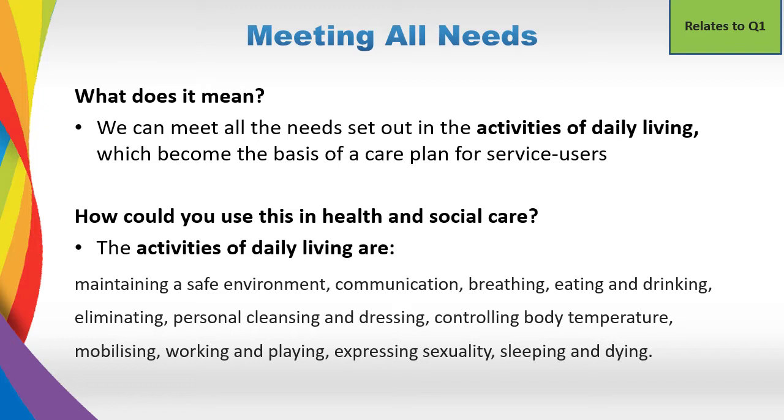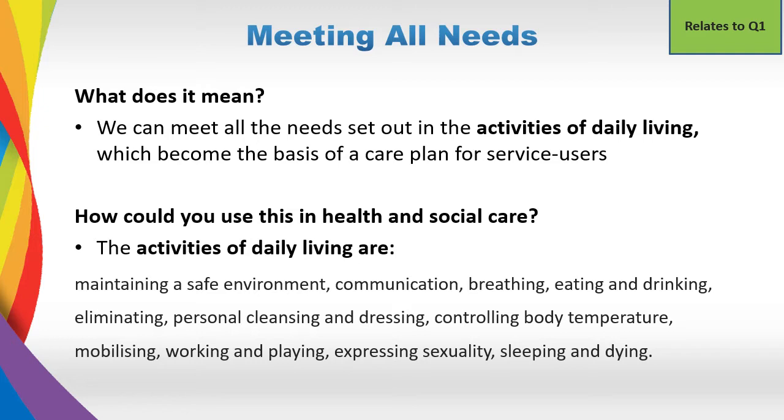Eliminating, so here is where you're going to talk about continence or incontinence. If they have a normal regular bowel movement, that will be noted there. If they need a bedpan, where they go to the toilet in bed with two carers, or a commode, where it's like a wheelchair with a little slot underneath where there's a removable sort of toilet piece. It's hard to describe, but that's a commode, so those things would be noted there. If they don't have any problems with going to the toilet, you would just put normal continence there.